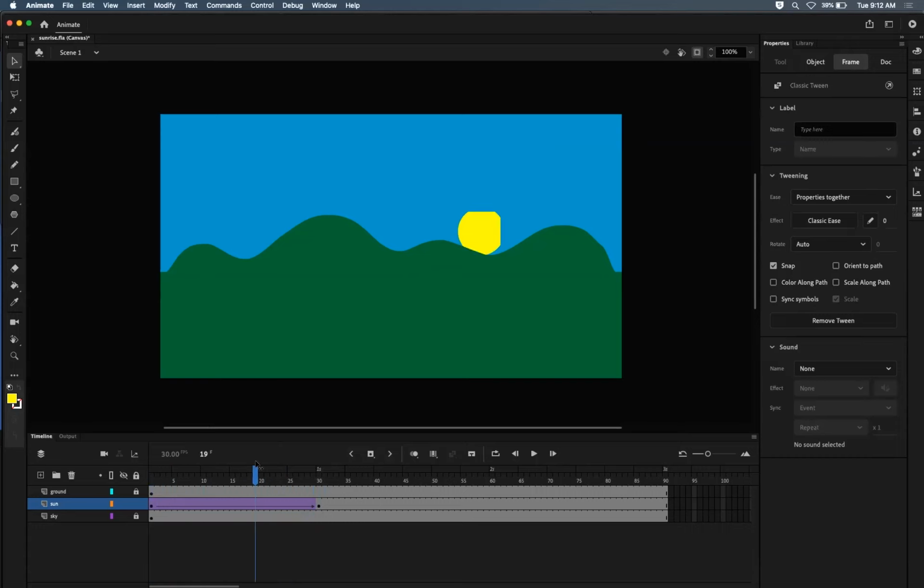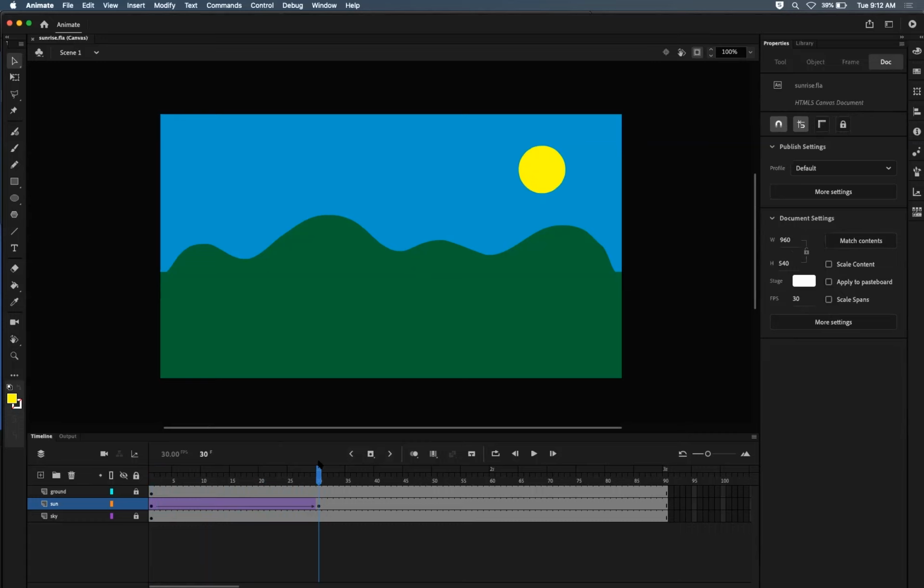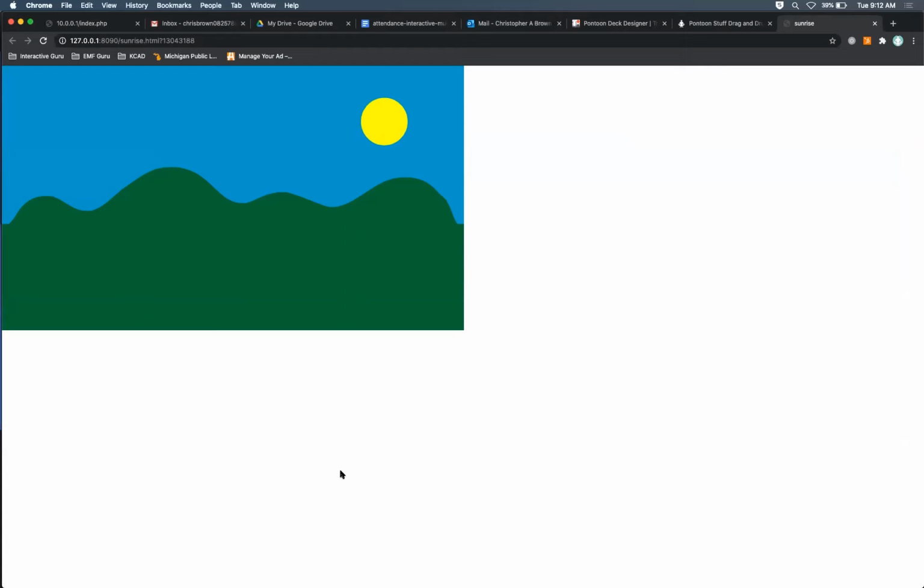All right, so once you have that, you can save your file, and now's a good time to actually test this in the browser and see what that motion really looks like. Like, it's one thing to scrub through it and make sure, yes, that's actually animating. It's one thing to hit your little play icon here, which will kind of play through it. But you always really want to test things in the browser, because there can be certain little unexpected inconsistencies, and the browser is always going to be how the end user is going to end up seeing it. So once I have my sun rising like this, I'm going to hit Command Return to open it in my browser. And I can see my sun just kind of mechanically rising and sticking up there.